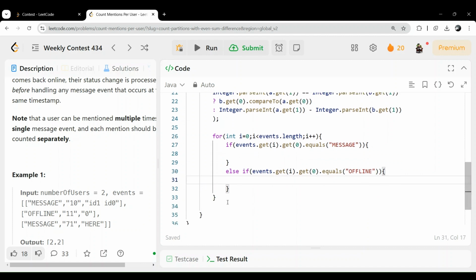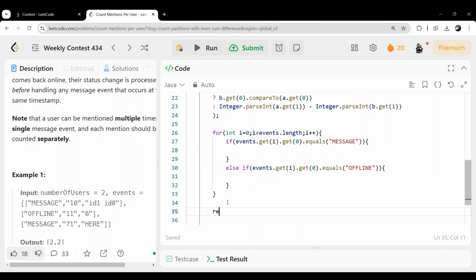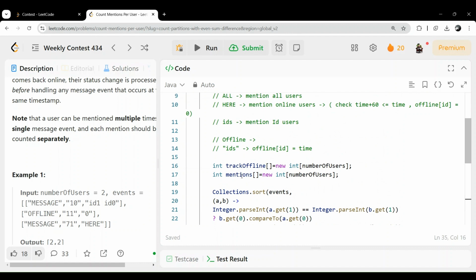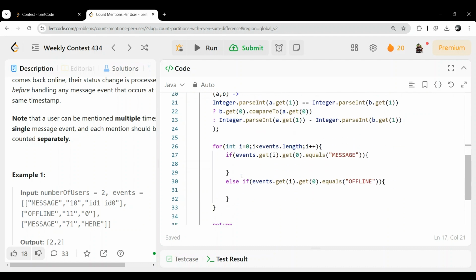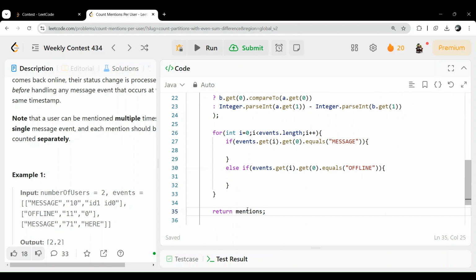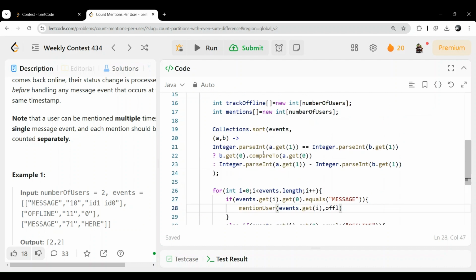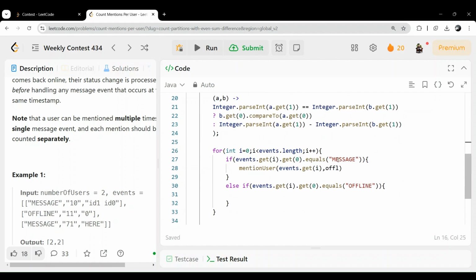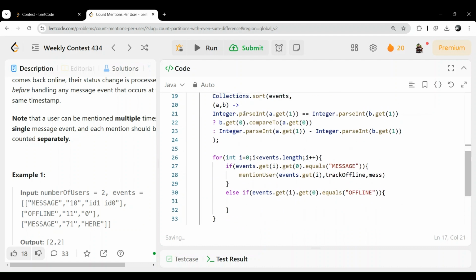So these are two different choices. We will write a method for this, and we will return our mentions array. Now we'll write a method: for message, we'll write mention user, and we'll pass event dot get i, and we'll pass track offline and we'll pass mentions, sorry, not message.